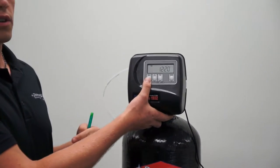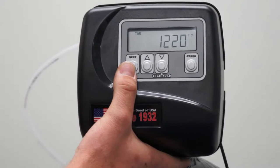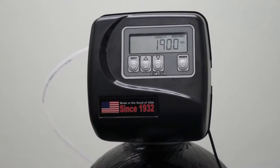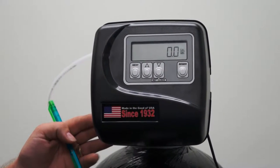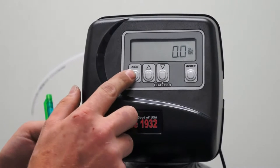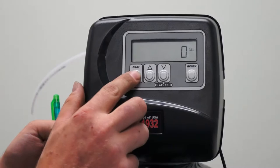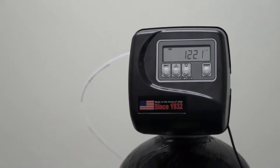First, we'll go through the user displays. The user display that comes up when you plug it in is your time of day. To view the other user displays, go ahead and just press the next button. This will show you the gallons remaining. Press it again to view the current flow rate. Press it another time to see your gallons used. Press it again and you are returned to the time of day.